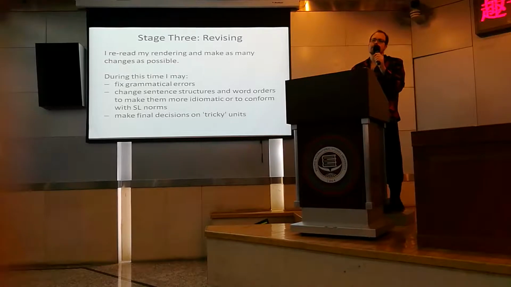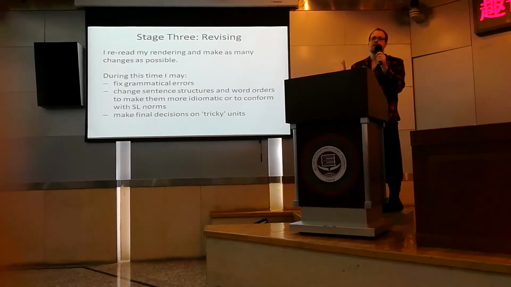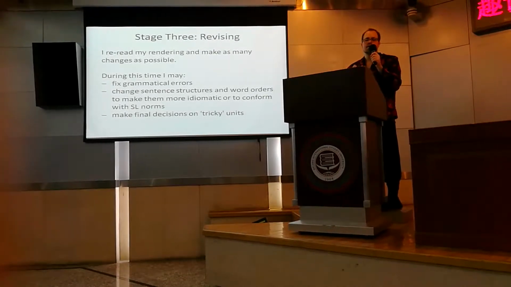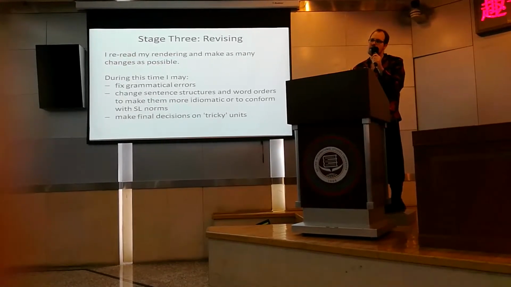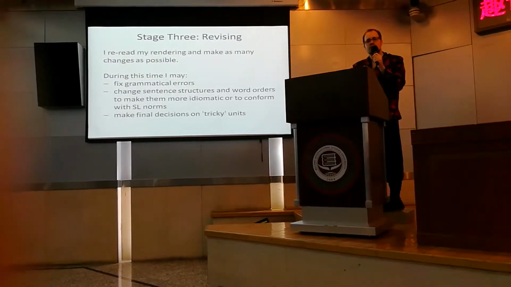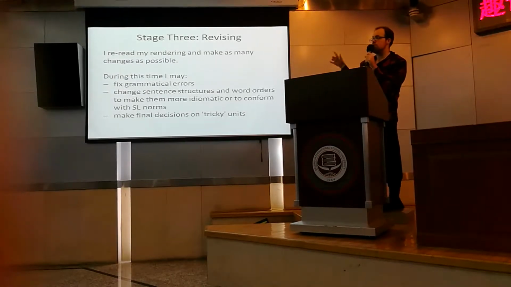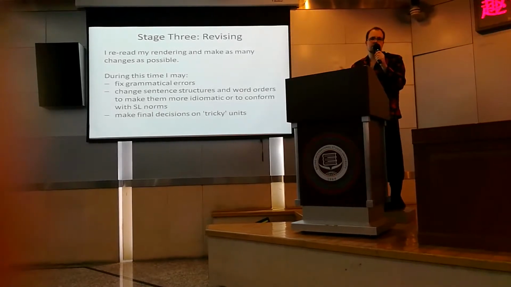So in Chinese, for example, the time always goes at the beginning. In English, you usually put it towards the end. Also, in English, you tend to go directly to the point first, and then you give the background information. In Chinese, you tend to have lots of 铺垫 first, and then you go to the point. So again, in this stage, you should be changing sentence structures and word orders when you need to, when it's possible.